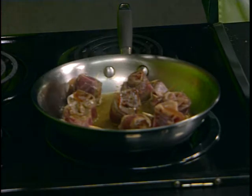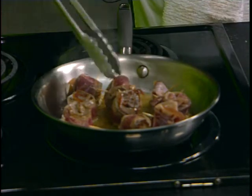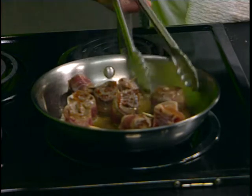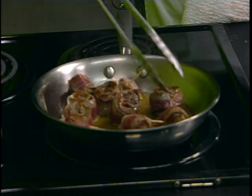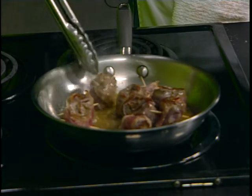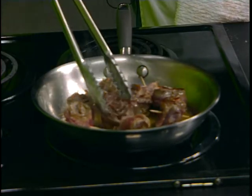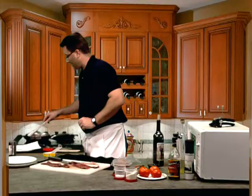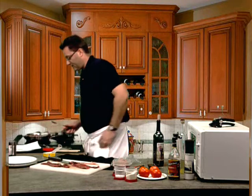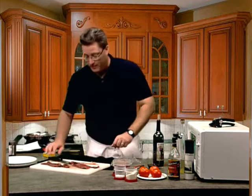Now guys, we're not just going to fry these over here, or as they say, pan sear. That's a fancy way of saying you're frying it in olive oil. But we are going to sear the ends, and we're going to make a nice sauce later as well. Let those sit. So back over to our beef.